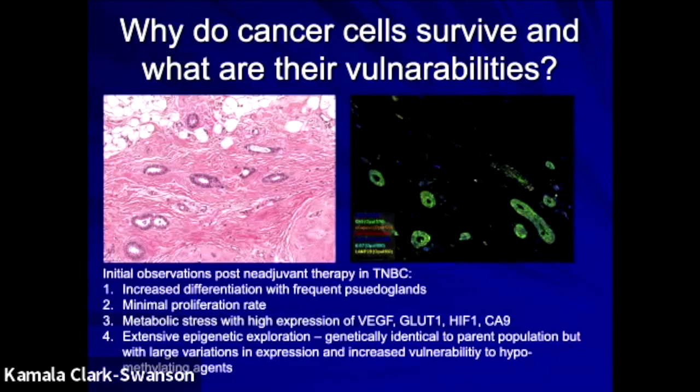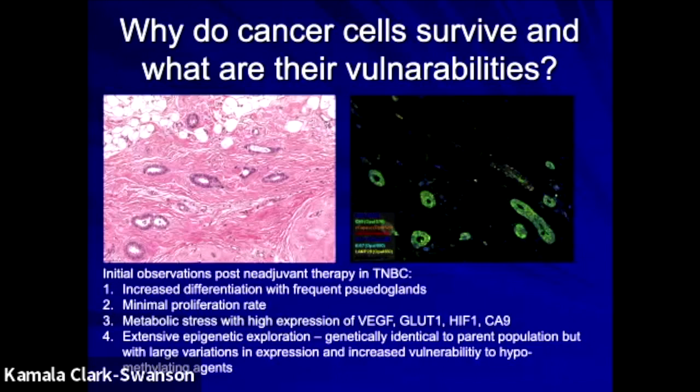So one of the things that I think we have not done, at least as best I know, is to really understand why do cancer cells survive in vitro? So we can do it in culture, but let's do it in people. And so this is now taking this pre and post neoadjuvant therapy breast cancer, and we're looking at the survivors only. And you can see again, you have these islands of cells, but notice that they're relatively differentiated. They're forming pseudoducts, something that we had not expected and something that was not seen in the pre-treatment tumor population. And we're starting to look at their properties.